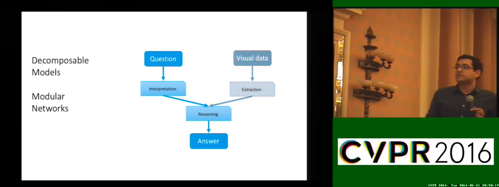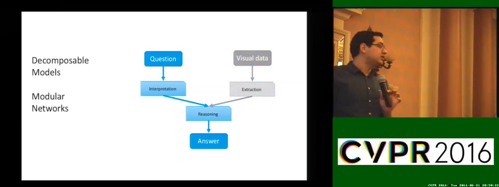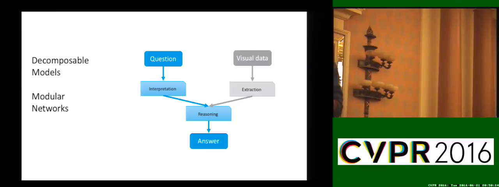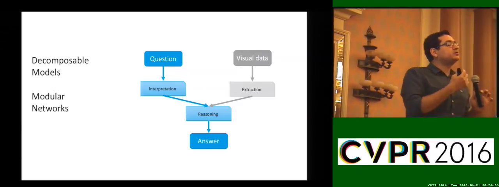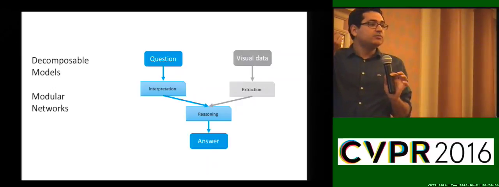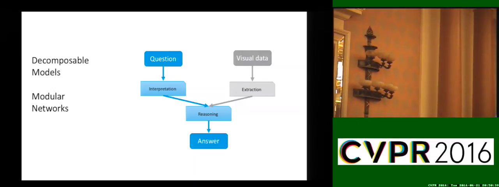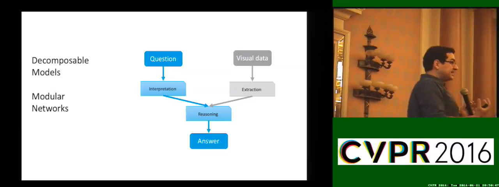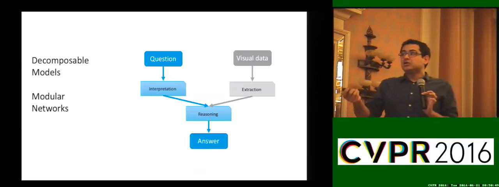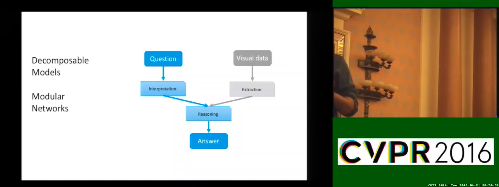Trevor's talk before, one of the papers that Trevor was talking about, the decomposable models or the modular networks, are examples of decomposing and breaking down these 2 parts together maybe: interpretation and reasoning together. You can break it down into these AND modules, the FIND modules, and all of those have a version of formal semantics attached to them. It might not be the most formal semantics, but it's an informal formal semantics attached to each of those components. That's very exciting. Why? Because this allows us to break it down into pieces that I can reason over.